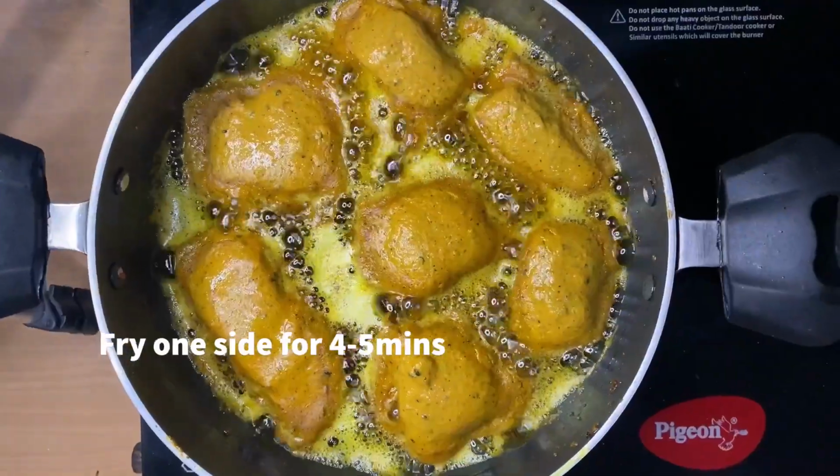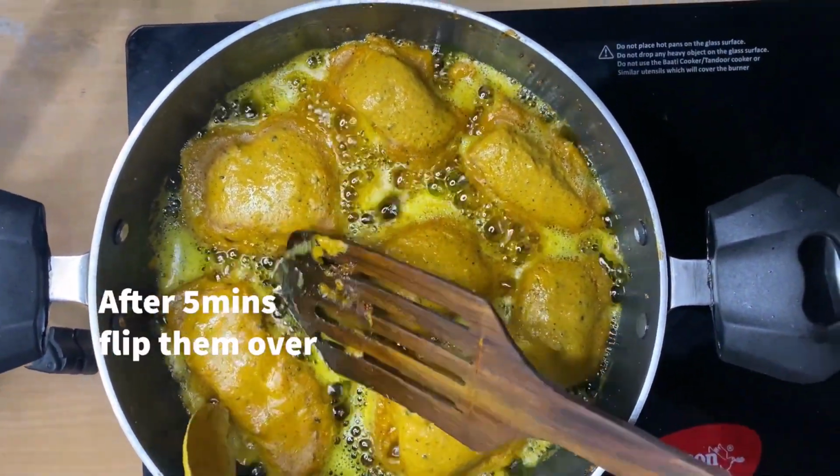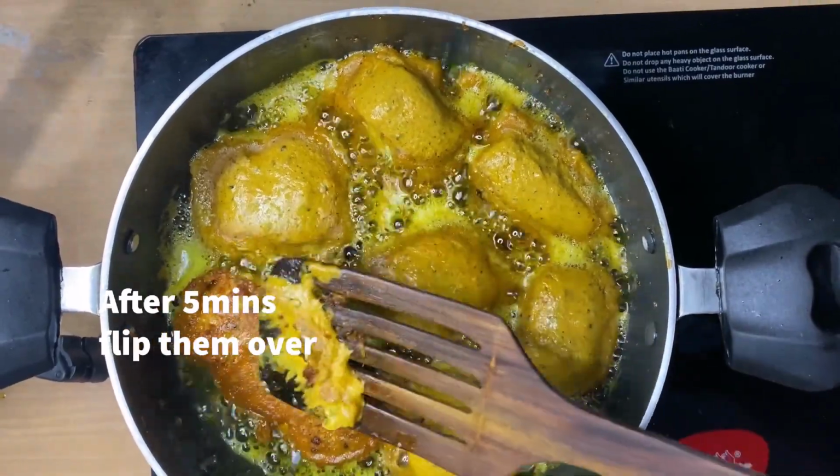Fry one side for 4 to 5 minutes, and after 5 minutes flip them over.